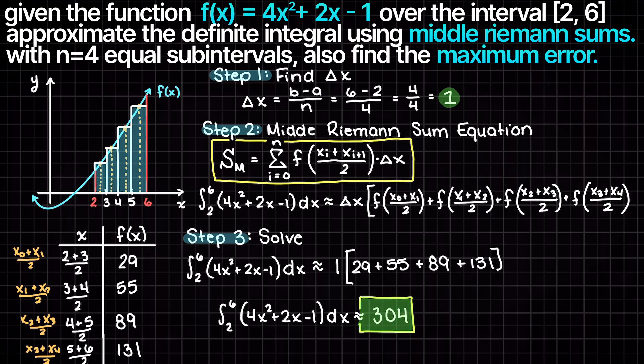Since we have all the information, we can check our answer with an exact solution or an analytical solution. Doing so, the analytical solution to this problem is 305.3. This means that our middle Riemann sum approximation is actually quite good, even with a small number of subintervals. If we wanted to improve this error we could actually increase our number of subintervals to get better refinement of our integral.